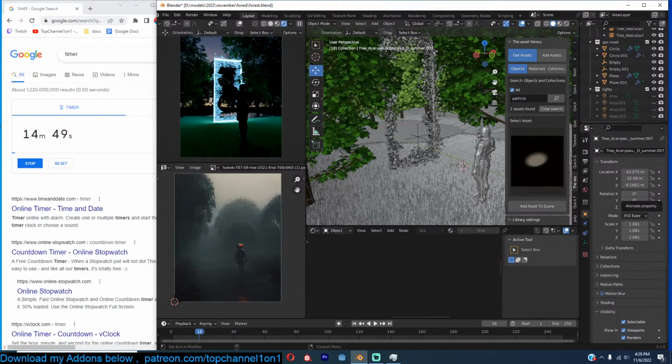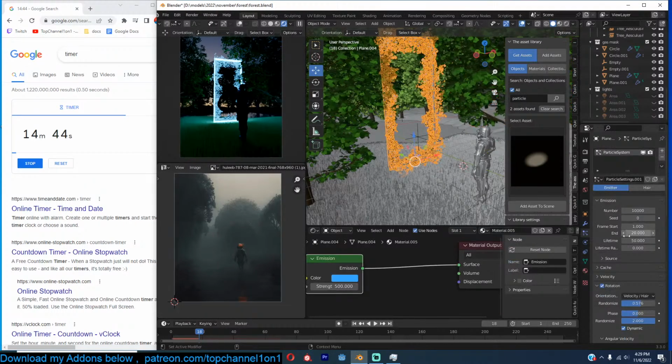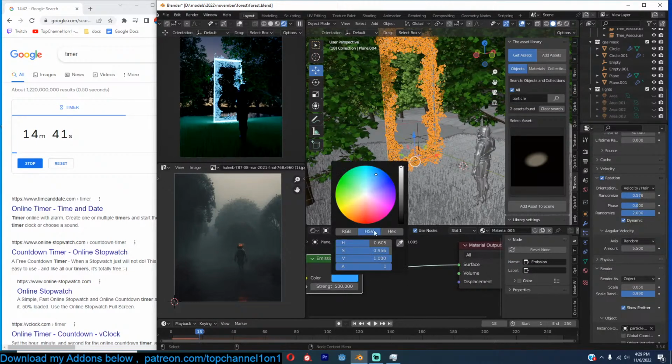The particles should be smaller than this, almost like pointy, like points.